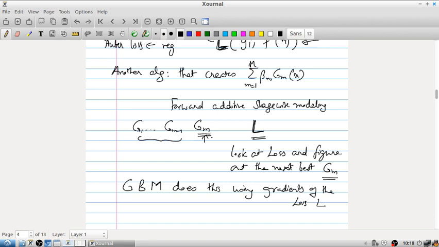So think of G_m as a tree. I want to add one new tree. The m-th choice of a model will be a new tree. But the tree will have its own parameters, right? The parameters of a tree, generically speaking, are going to be the regions and the constants of those regions. How can you take gradients with respect to the regions and the constants in the trees? To avoid that, what they do is take the gradient with respect to every observation. So you get an n-dimensional gradient.